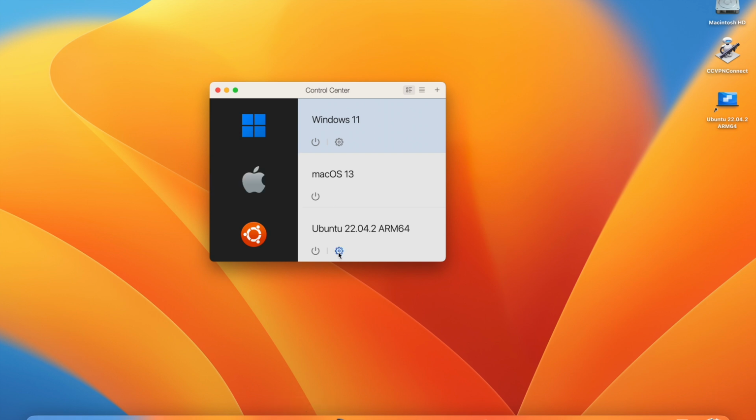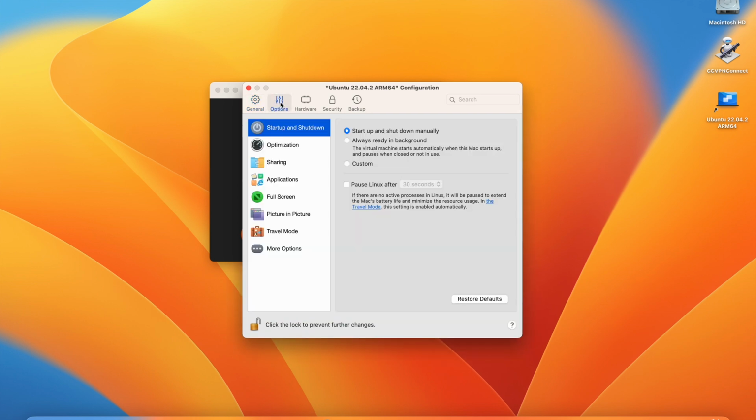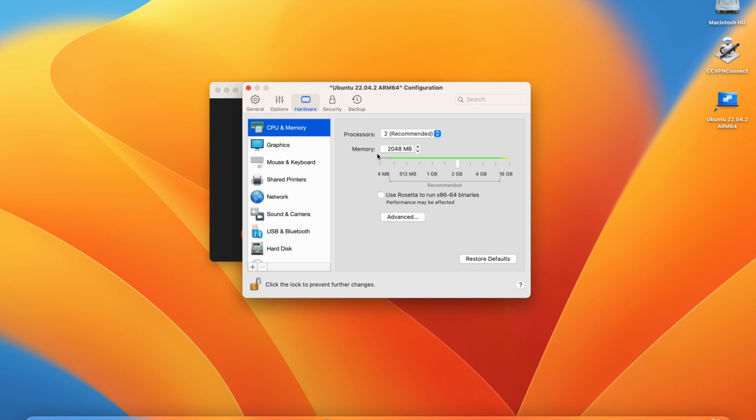What I did want to show you guys is you can actually customize the specifications that you want. Right now it's only using 10 gigs, but it's on an adjustable status, so it'll automatically make space for the Ubuntu VM. Bear in mind, this is my work machine, so it only has about 16 gigs of RAM. It's an M1 Pro machine. This is one of the lightweight machines I have. I can already see that it's assigned by default two processor cores. It's got 2 gigs of RAM. I can mingle around with this and change it to 4 or even more if I want to. However, 2 is doing the job. I usually use about 4 to 6 gigs for Linux, but in this instance, just for tutorial's sake, I didn't.